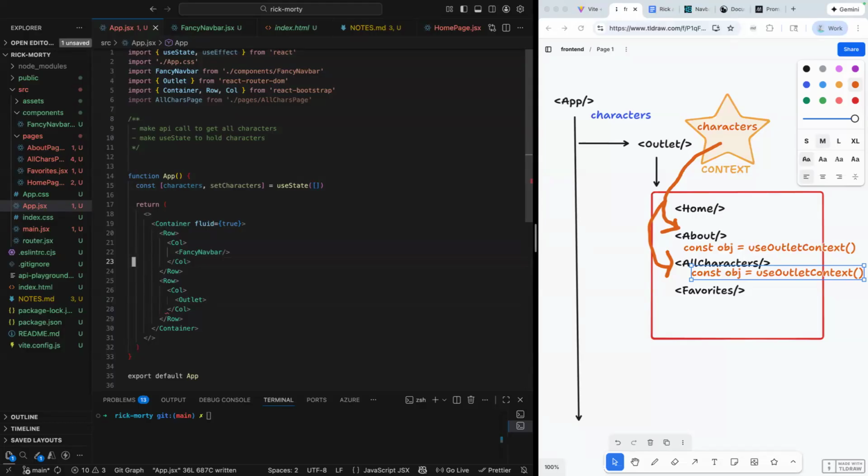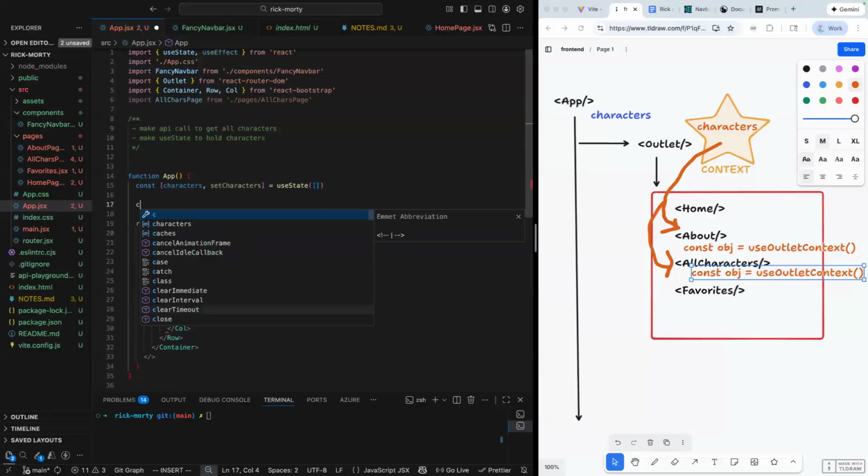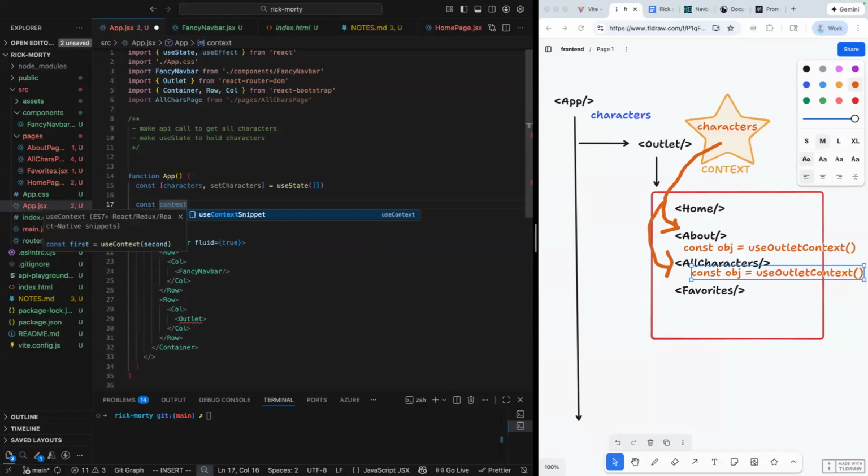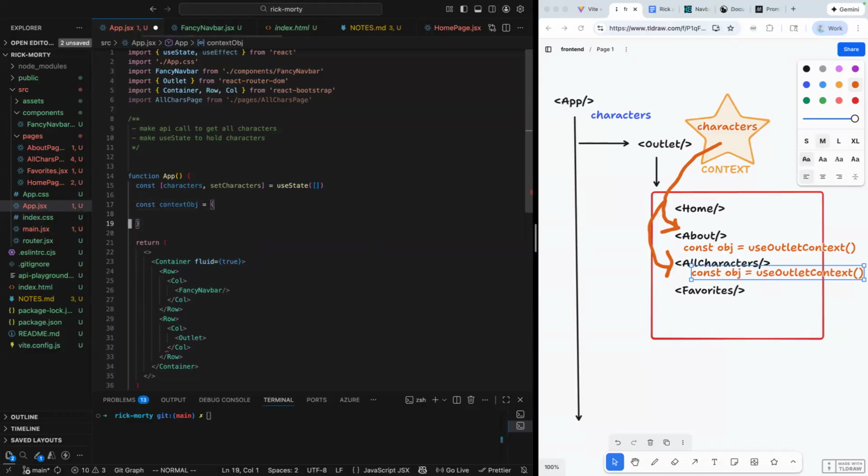Well, I know how I would do it. I'd create a function that would create a context, probably name it create context. Do an export statement for character context.